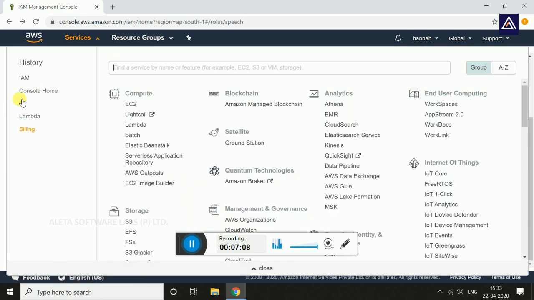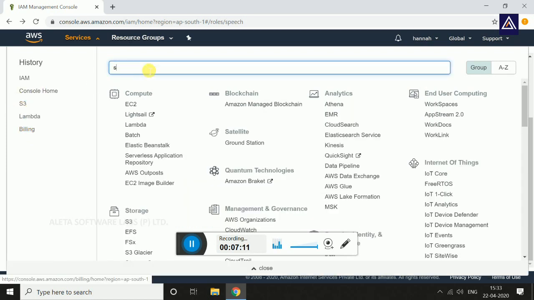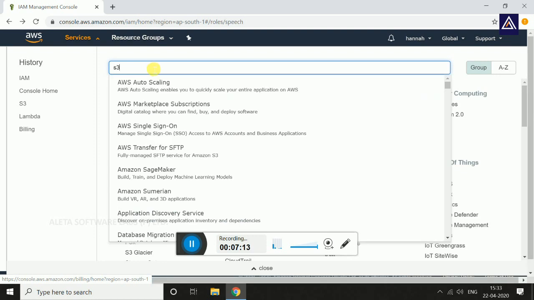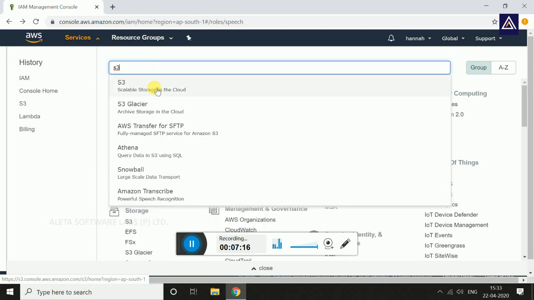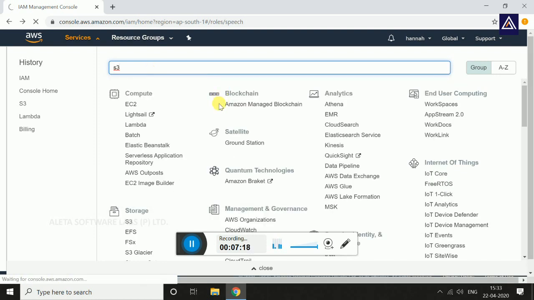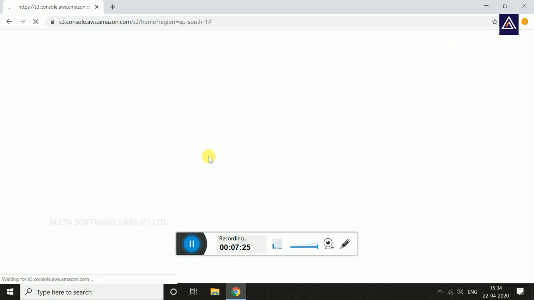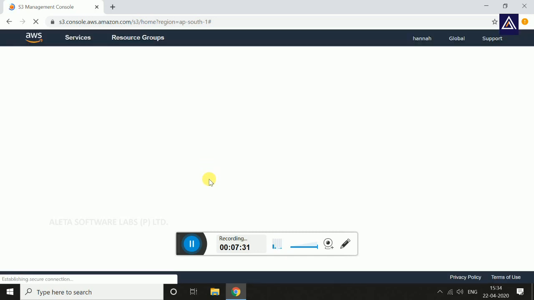So let's go to S3 bucket. S3 is a scalable storage cloud which is provided by AWS. S3 bucket is for storing all the audio files created by the application. To do this, you need to go to the S3 console, where you'll find an option to create a new bucket. A bucket is just a storage space for storing files such as PDF files, audio files, or even video files.